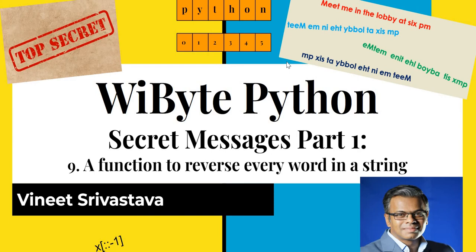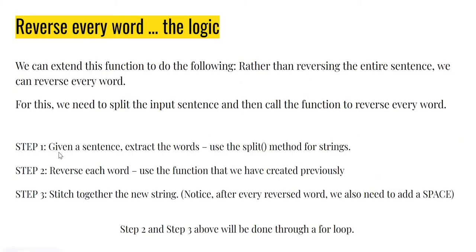This is going to create us another kind of secret message, but for this purpose we are going to have to do a little bit more, as you can imagine. So let's see the steps here. We are in fact going to do it in 3 steps. First we will extract the words from a given string. For this we'll have to use a string method called split, because that simplifies the job a lot for us. It will give us all the words that are in the sentence.